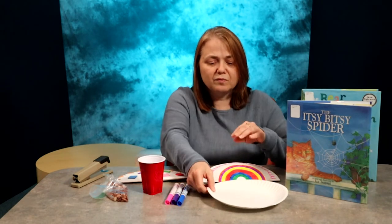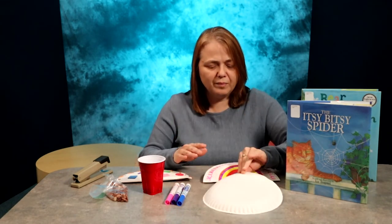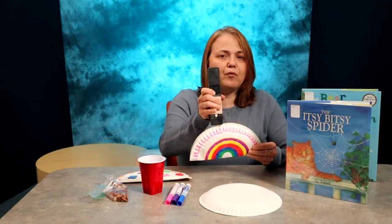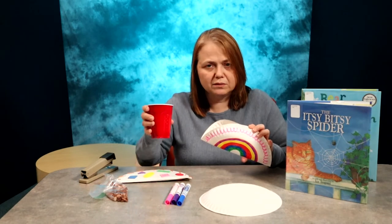First we want to decorate the back of our plate, decorate the whole back side, and then help them fold it in half, meeting the edges along the top, and then you can use a stapler to staple about halfway up. Just leave yourself enough space to add in your rice or beans, and I'm going to use rice today.